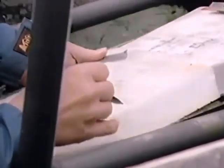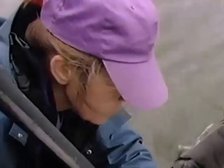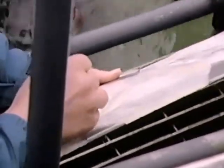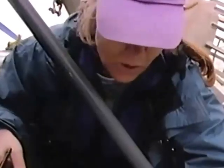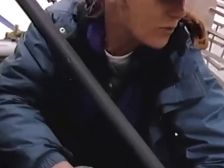Well, I tried to dig deep down. Right where that screw eye is. So there's probably about 3 feet of the stern post there. Excellent. Gosh, we couldn't ask for better than that. I'm just hot dog. All right, Guy. Well, you were in the water for a while. Let's get you out. Toasty warm.